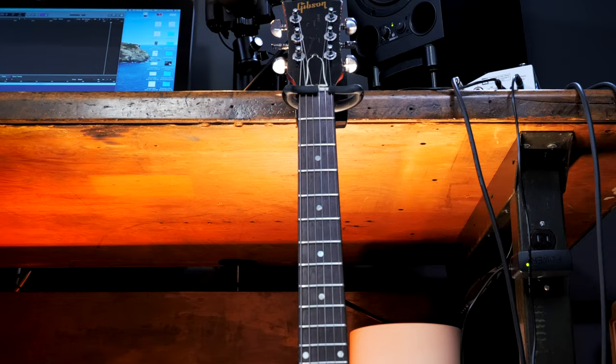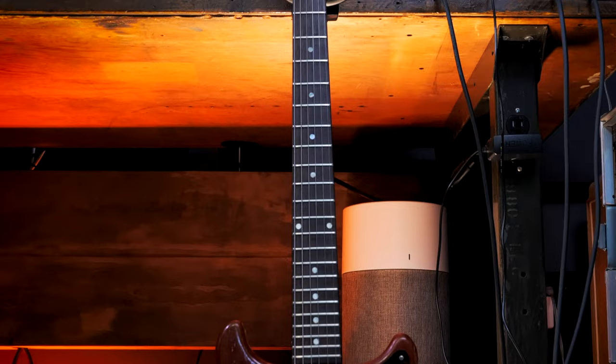So you're going to hear a little bit of delay and reverb processing on here. But again, that's happening after the mic and the speaker, so it shouldn't be affecting anything that the dry signal is doing. And I'm just going to tap in a tempo that kind of syncs up with the actual song. So let's hear what this sounds like. I think you're going to agree. It is a really fat, beefy Tele sound. Just going to try to do some lead work over it, and let's see what happens.